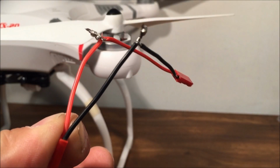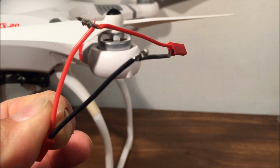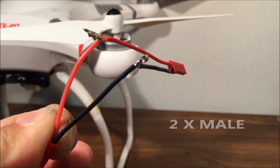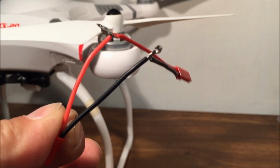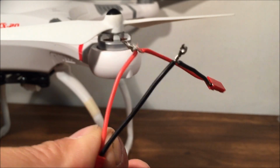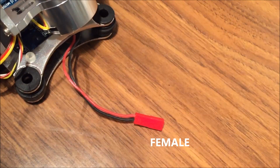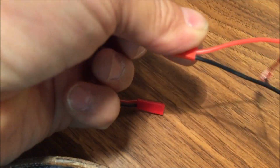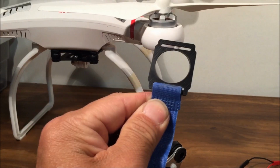Okay, first I made a little splice of two, I believe these are called male. I don't know if these are called male or female, but I joined two of them together and soldered the wires on, and I'm going to tape it together so I don't have to cut the actual wire off of the gimbal itself, so I can just attach this one right onto it. And here's the finished product.